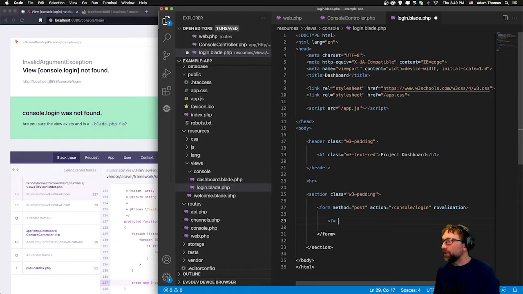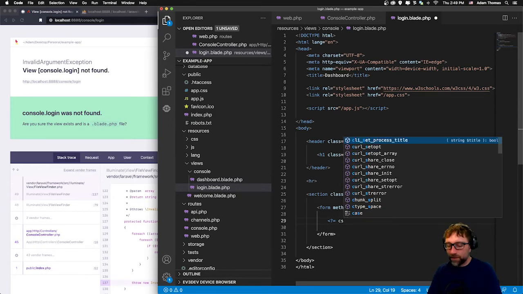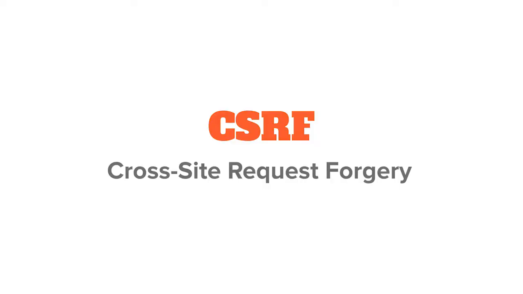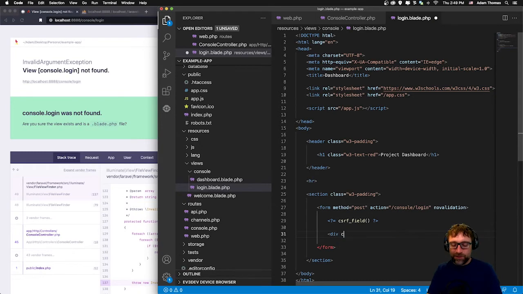So there's a quick little tool here called CSRF field, and we're going to put this in all our forms. This will just make sure that when this form processes the submission, it came from this website, not from an external source. Okay, then we'll just throw in a form here, and I'm going to use some basic w3.css classes to spread it out.